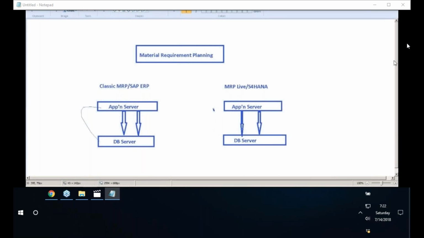The data will not be sent to the application server, but it is used to determine material shortages directly.